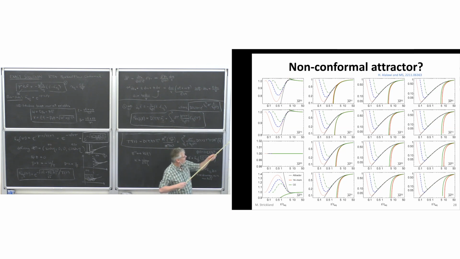Now, over here, you can see that there doesn't seem to be an early time attractor. They're not really falling onto some sort of universal curve here. And this is what the black line is, what we identified as the attractor. But these other solutions only approach it very slowly. So in this case, we can say that there's some subset of the moments that seem to exhibit an attractor, but not all of them.